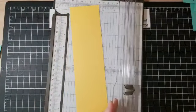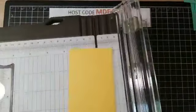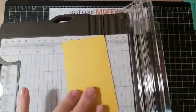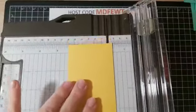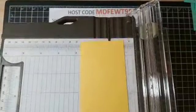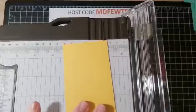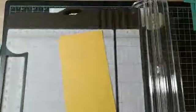So let me put my blade back. You'll also notice up here on the top, there's lots of stoppers for your cardstock, and it's also on the bottom too. So if you were cutting something super thin, your cardstock always has a place to rest and be stopped. I remember on my old one, when I would try to cut some thin sheets, it might sometimes go crooked because there wasn't anywhere to stop it to keep it flush. So you have lots of stoppers up here, which I love.